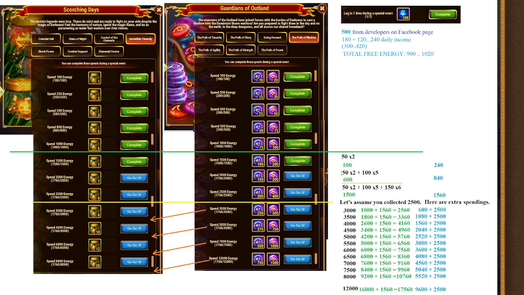One more time, you see that these values are in between. So you have left and right, left and right, left and right. So actually the highest value you can get with double is 8,000 energy. So at 8,000 energy, you complete everything at Scorching Days, and you just skip the other 4,000 and don't collect them at Guardians of Outland. So one more time, please be sure that you stop at the right position, you get double value, and you don't invest too much into this event.